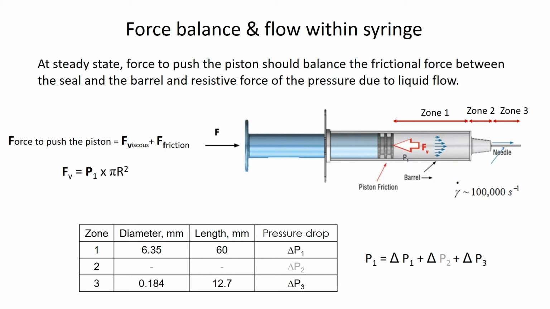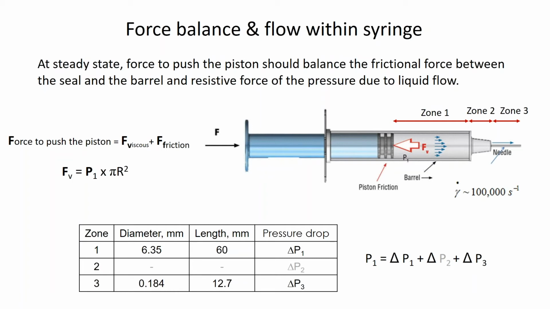The zone 1 and zone 2, which are the barrel and the needle, are very clearly just cylinders and easy to understand. Zone 2 is a slight contraction, a little more complicated. So we're not going to go into detail about that one, but I think it'll become clear when we talk about zone 1 and zone 3 rather, that zone 3, the needle zone, is really the driving factor here.